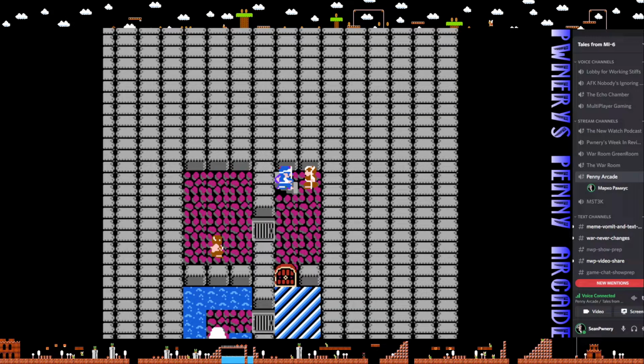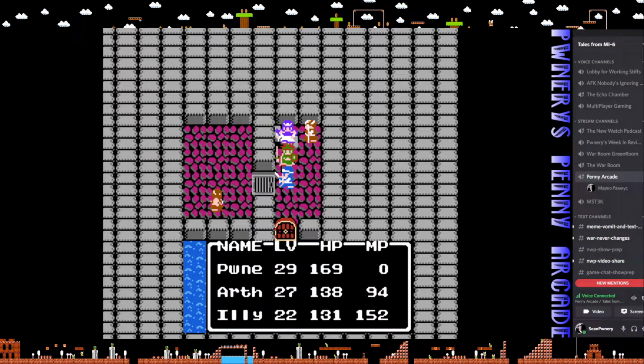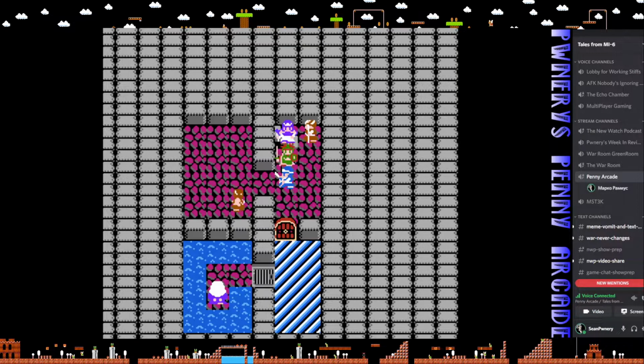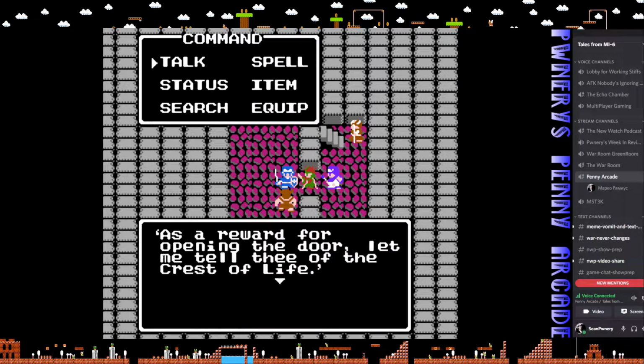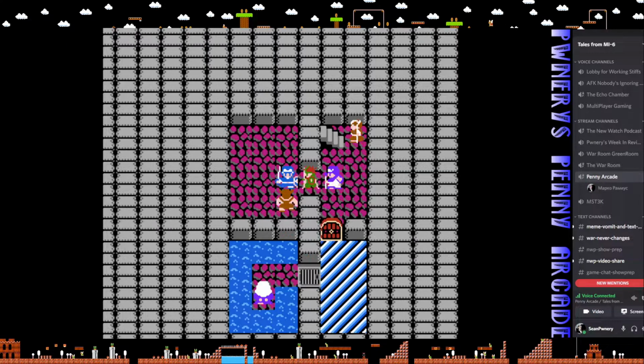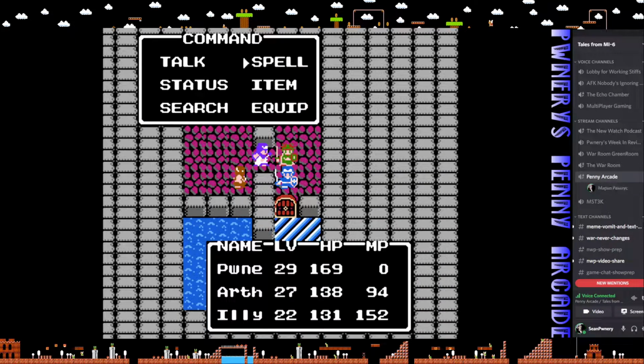Royalty should not venture into prisons such as this. Well, what if I wanna? Like, what if I wanna? As a reward for opening the door, let me tell you the crest of life. Find it on a dark road that leads to Rome. Okay. Thanks.